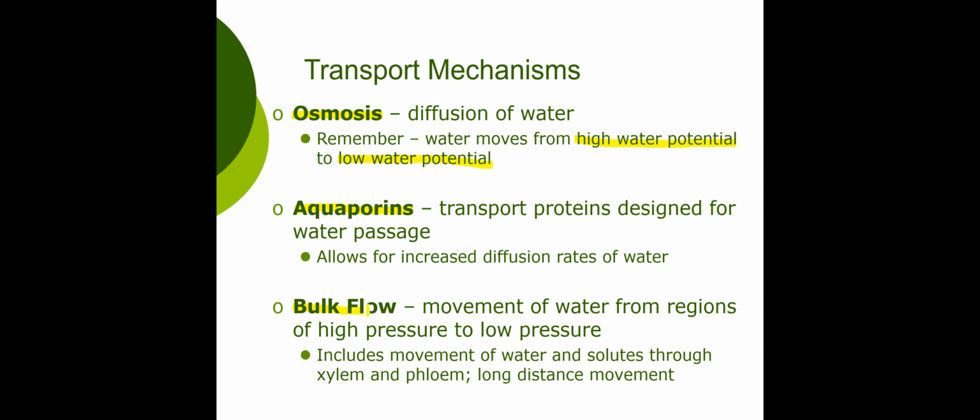Then we also have a transport mechanism known as bulk flow. We're going to see that in the xylem and the phloem. This is a large-scale movement due to pressure changes. If you've ever created a siphon, like siphoning gas, or I've seen my sister take water out of an aquarium by doing this, you take an empty tube, you suck on one end of it, it creates this pressure, and once it starts flowing, the same kind of concept works with pool vacuums and things like that. When you have a change in pressure, it can create a flow. High pressure on one end, low pressure on the other end, and those fluids will just flow right on through that tube.